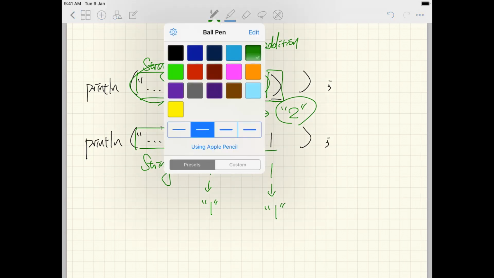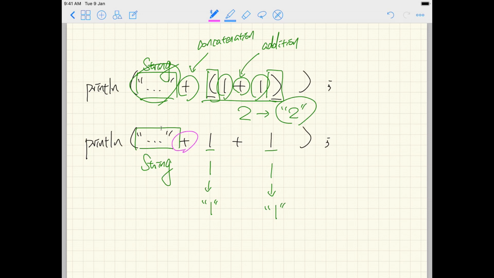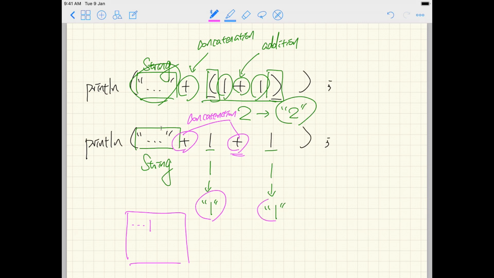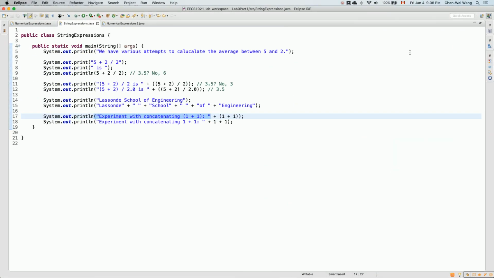And these two, especially this one here, you might be thinking that this should be addition. No, it's not really a numerical addition. These two are both concatenation, which means it's going to be whatever. That's why in the console you will see dot dot dot followed by this one here and followed by this one here. That's why you see something that looks like 11.